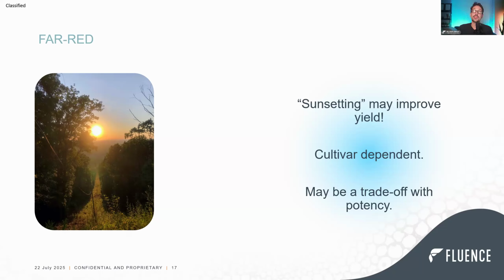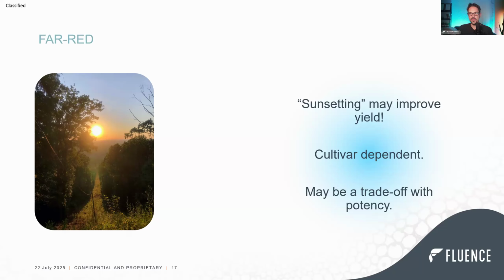Depending on its shape, it interacts with different biochemical processes in the plant. In its unenergized form, which, by the way, it's in when it's exposed to far red light or to an extended period of darkness, it interacts with a bunch of complex biochemical pathways that say, hey, it's time to flower, right?